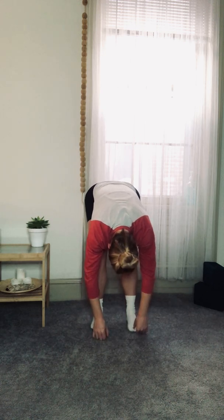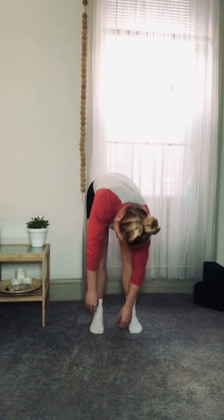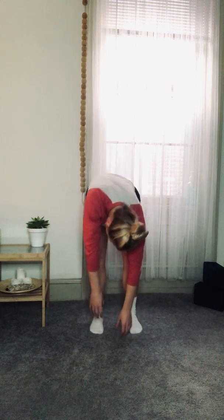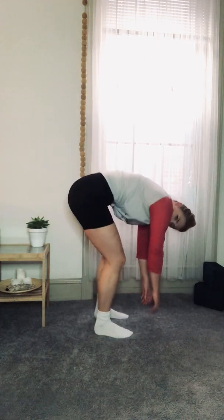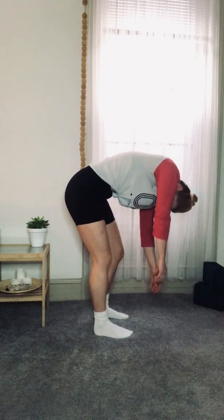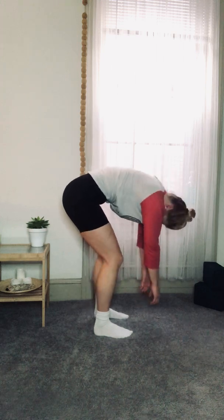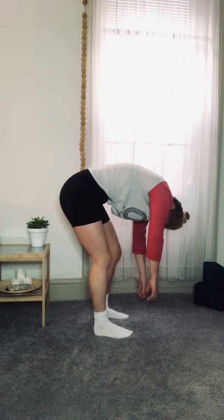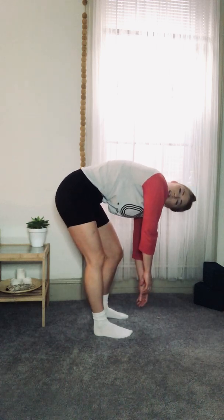Continuing to breathe. Finding stillness, we're going to play with moving our left shoulder up and down and our right shoulder. So we're twisting through the body, twisting through that back, that spine, the ribs, moving nice and slow, gentle movements here. If you find a spot that feels good, hold it.